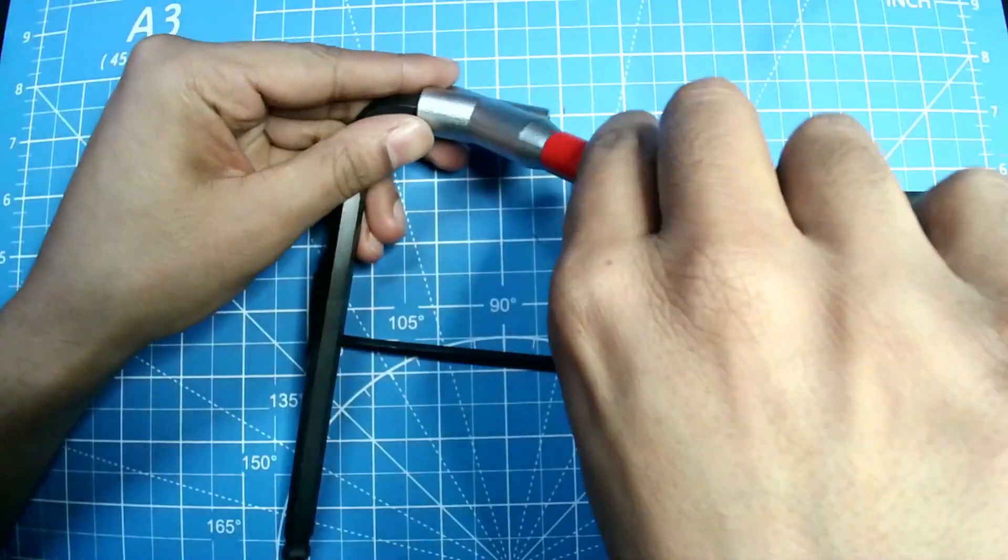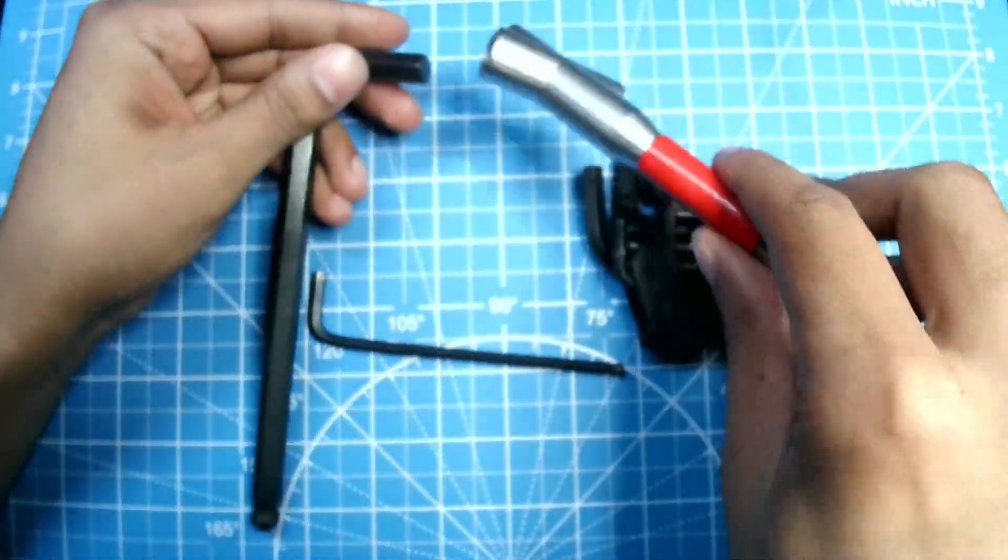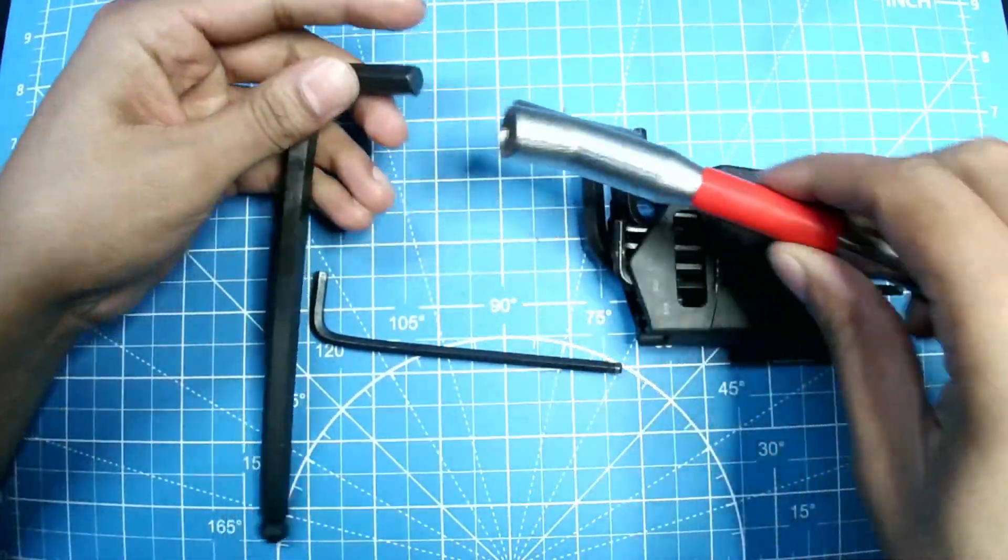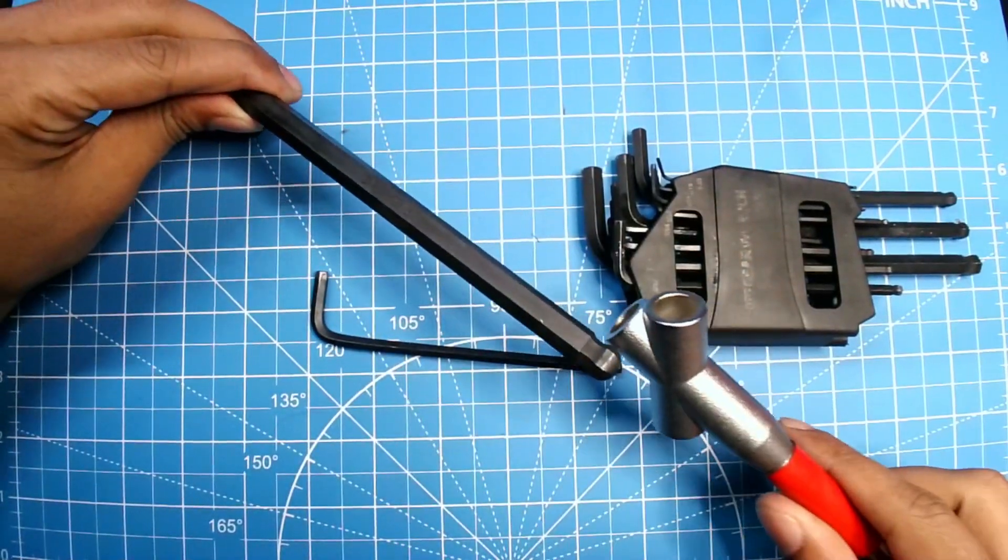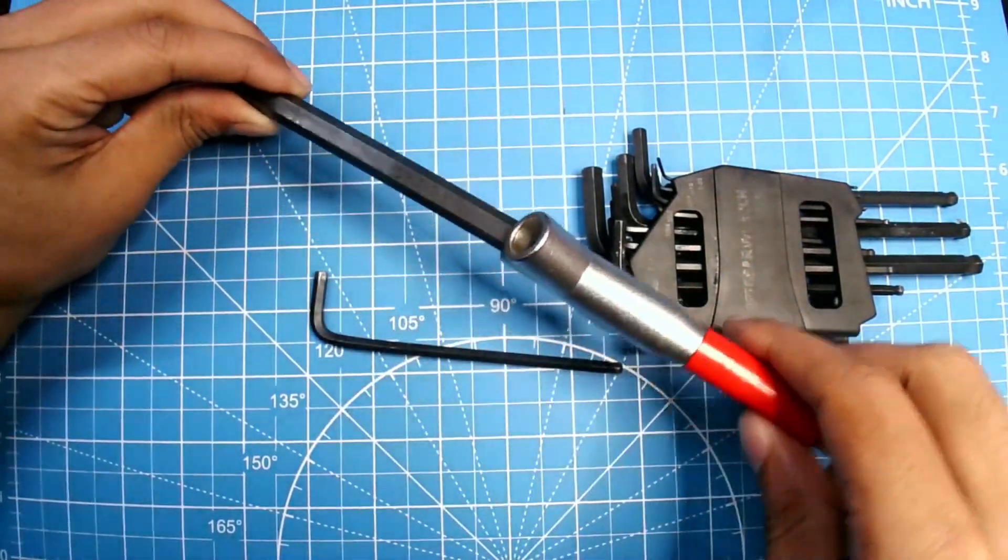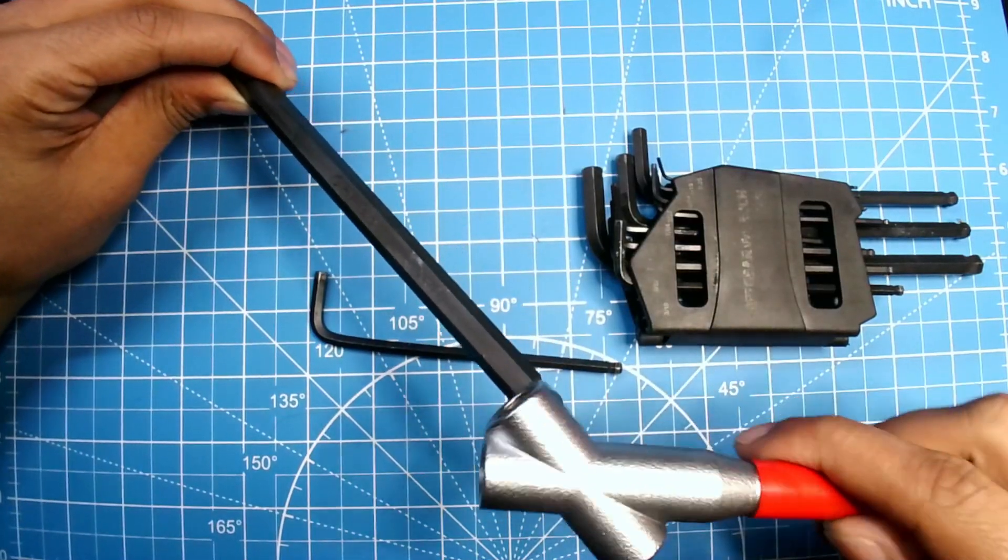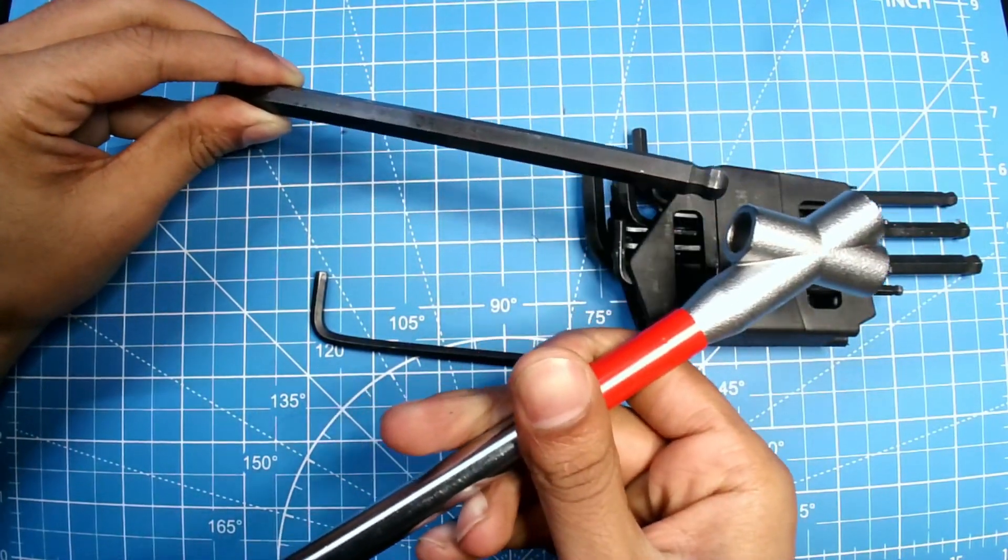You can pull from this angle, twist it this way, or you can have it this way and go around this way. Or if you're really tight in there, you can put it in this way.